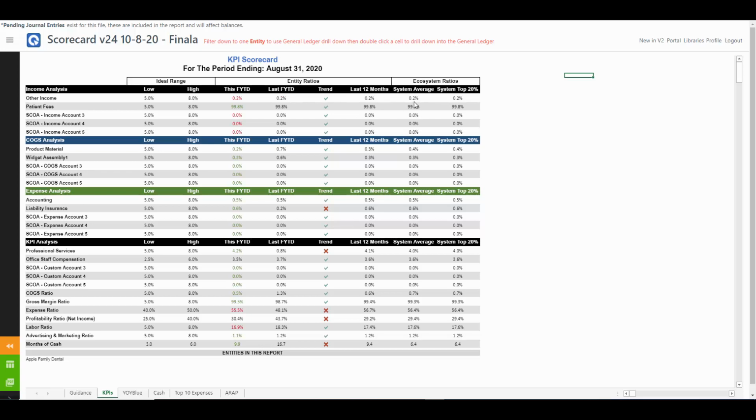And in the case of an accountant, like we discussed earlier, you may have a plurality of dentists. You run this for one dentist, and this is how he compares to the other dentists that you have. Again, this report is industry agnostic. It doesn't matter what the industry is.